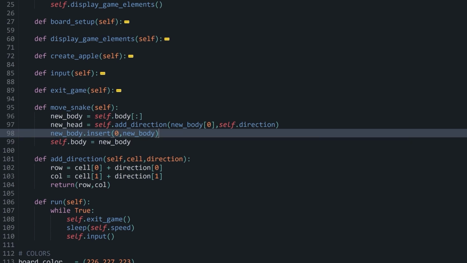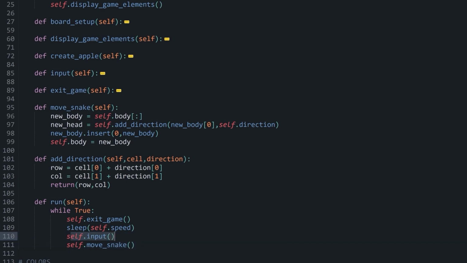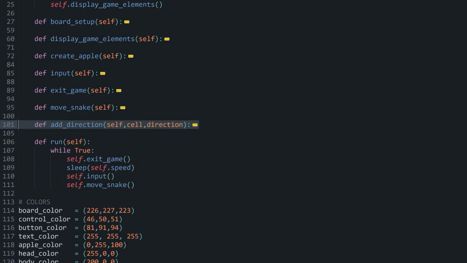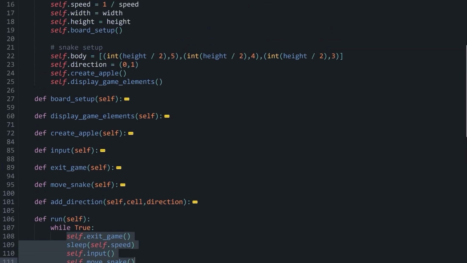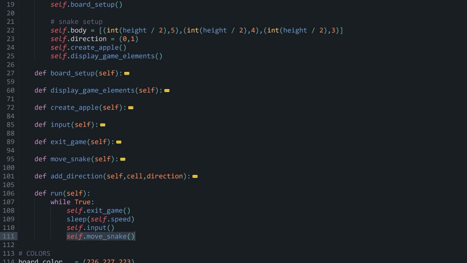And well, all we have to do now is to actually call self.moveSnake. So this way we will get the input and we'll be moving our snake. However, now we do have a problem. Let me minimize those two methods for now, because the problem is we are not actually drawing a new frame. All we have done so far is in our init method, we have drawn the snake. But after we have updated the snake, we are not redrawing all of this.